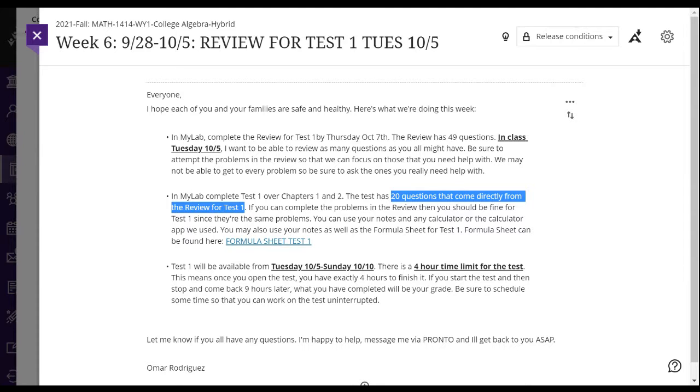But like I said, guys, the test is going to have a 4-hour time limit. So if you start it, you just got to make sure you do it within 4 hours. Okay? And it will shut off, I'll put the time here, on Sunday at midnight. So if you decide to hit it Sunday, don't hit it at 11:30 at night because now you'll be out. I was telling that to my stats class because they're taking a test too, and same kind of thing applies, and theirs is due by tonight.